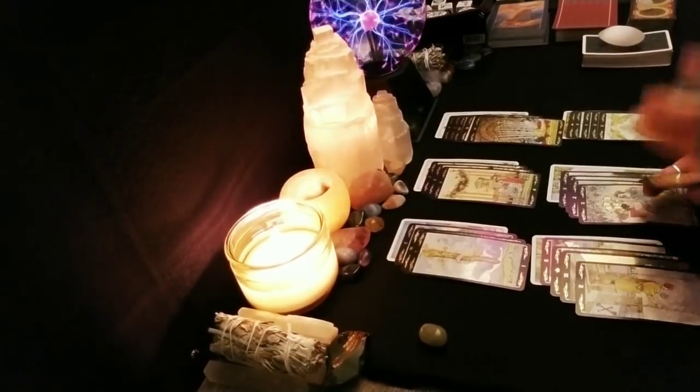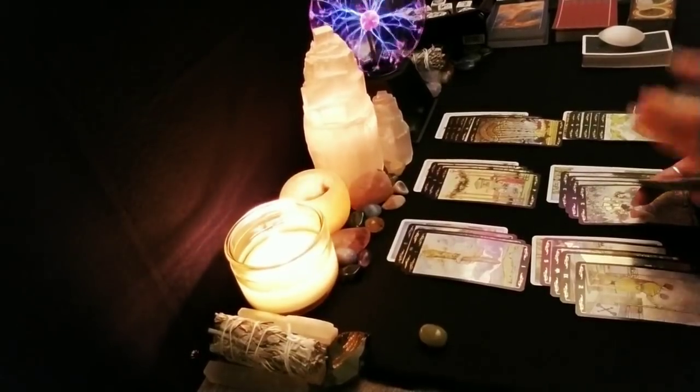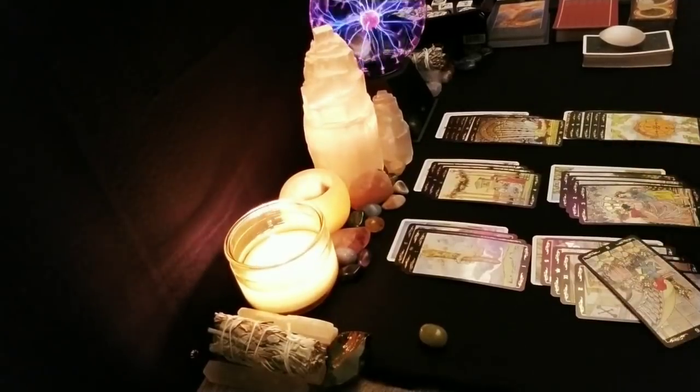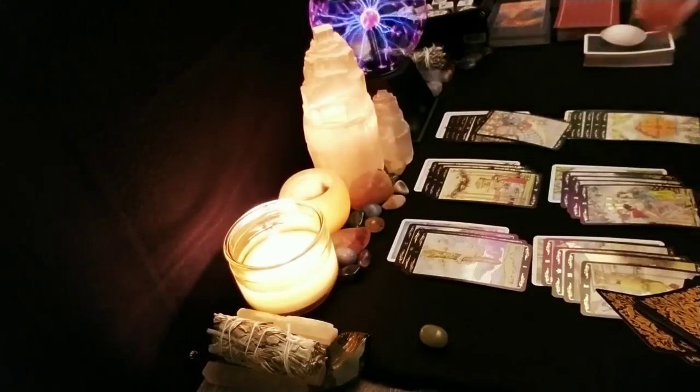Clarify the Ten of Swords, please. I feel like they got ten swords stuck on them. They need to resolve this. Some kind of issue with the past here. They can't let go of the past.